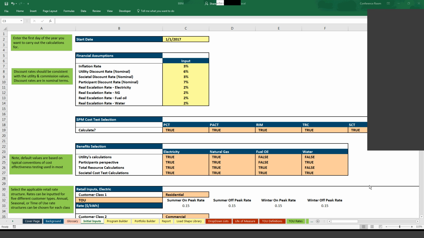Yeah, I think probably others may have their own perspective on this too, Ian, but I think every state has maybe one or two things they do differently. That's just like a little tweak. So that allowed us to do a tool that does each of the cost tests. But you'll see, for example, in here, do I have fuel oil in or out, or do I have water in or out, there's sort of adjustment. So it's essentially similar, but every state has its own strange thing when you get down to the absolute detail of it.